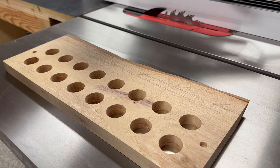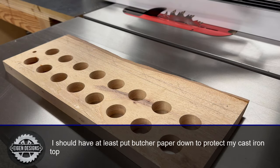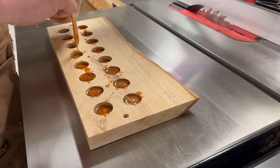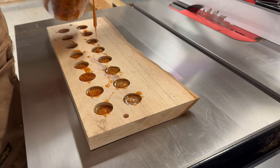Now, in hindsight, I should have put some butcher paper below this to catch any stray epoxy. Miraculously, none of it got on my table saw, but something like this, you really shouldn't chance it because epoxy is pretty tough to deal with.